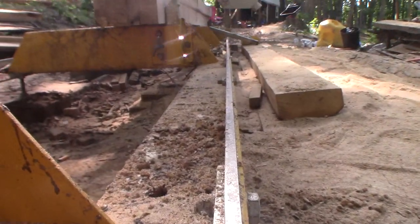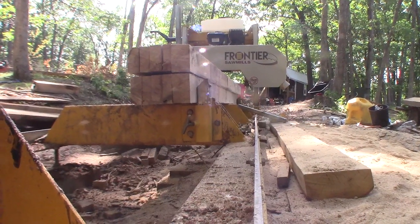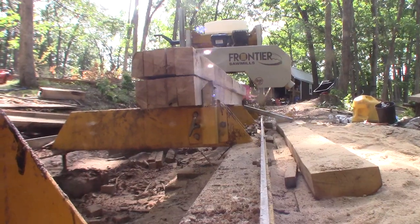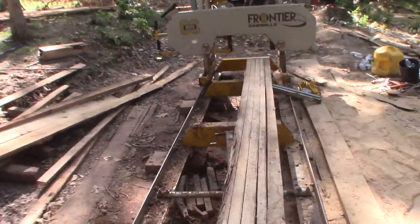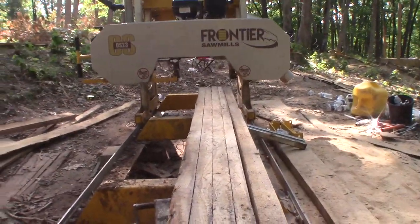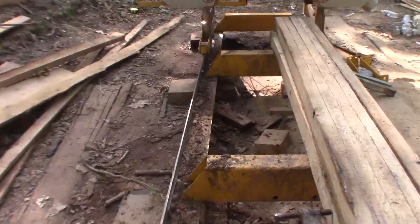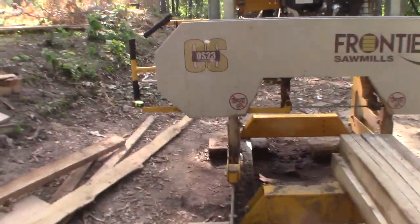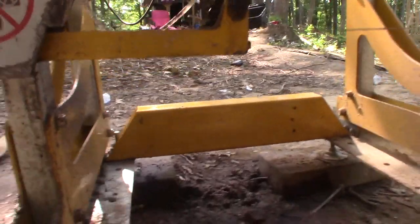But as far as affecting the performance, I can't tell that it does. And it doesn't necessarily bother me, aside from the fact that you would expect something like that to have been cleaned up at the factory. Now, sorry for the mess out here. It's been super hot, and I've got all kinds of water bottles on the ground, but we've been drinking water like crazy and cutting wood like crazy as well.